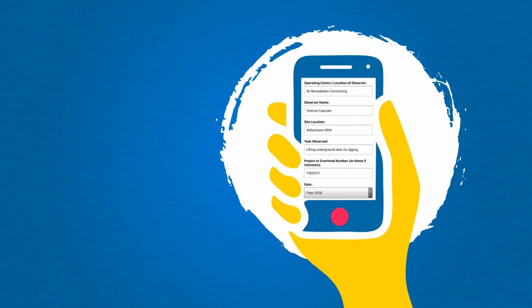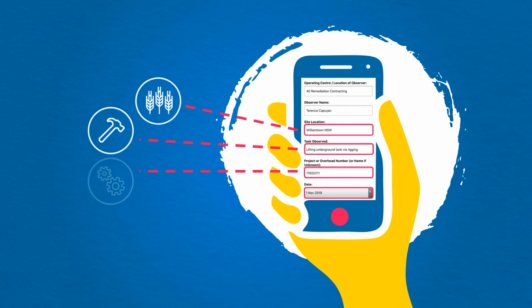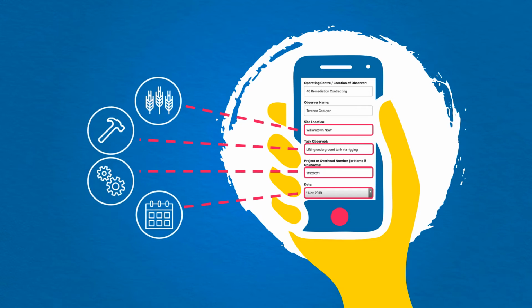While not capturing names of the observees in the process, we do need specific information to help understand how identified behaviors affect our incident rate performance, and in turn, the initiative needed to keep our people safe. Please ensure that all cells in the HSC app are completed accurately on each occasion.